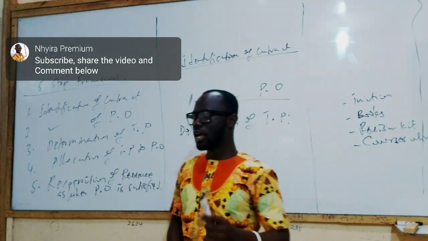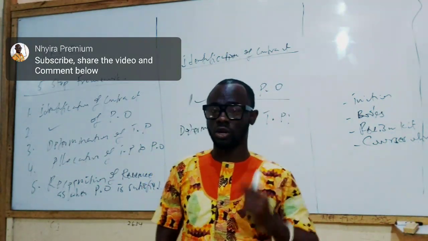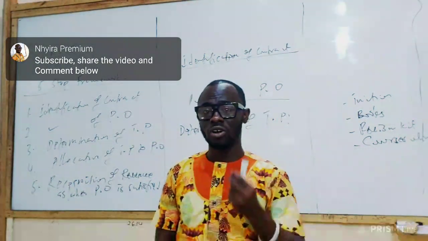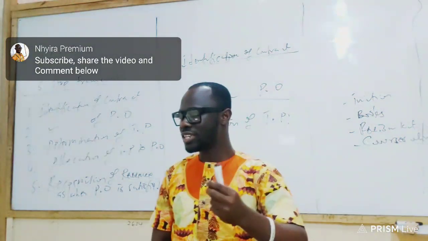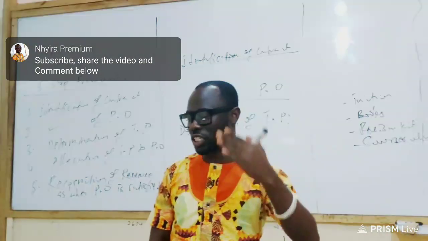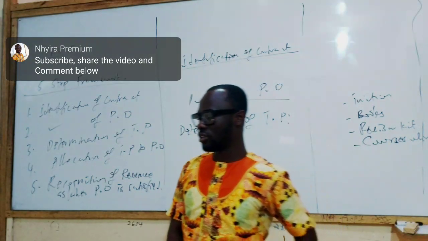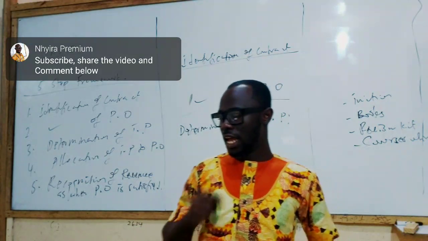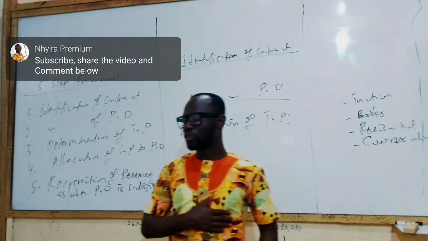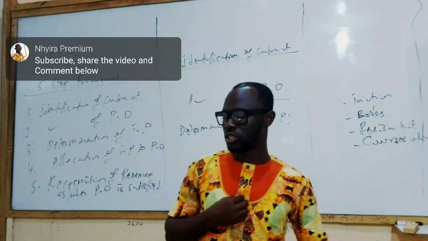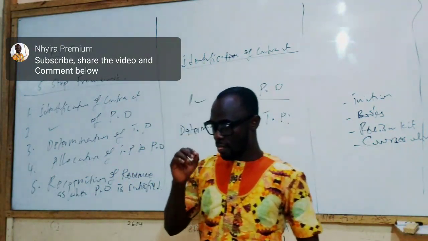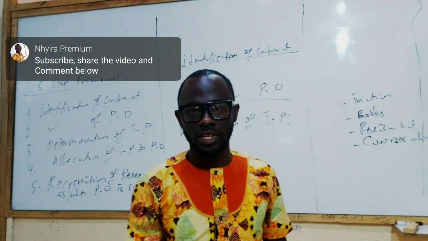Lucas Cole sells a car to a customer for $10,000. I want you to listen to the question carefully. Lucas Cole sells a car to a customer for $10,000, offering interest-free credit for a three-year period. Listen to the language. Offering interest-free credit for three years period. The car is delivered to the customer immediately. The annual market rate of interest on the provision of customer credit to similar customers is 5%. Required. What is the transaction price?